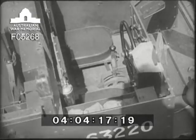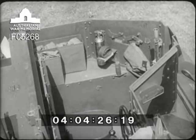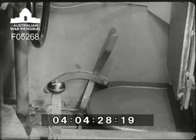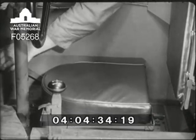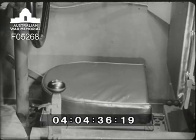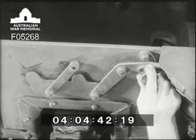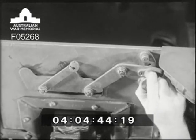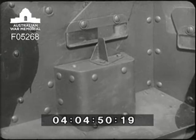The front compartment, which extends the full width of the vehicle, has accommodation for the driver and a gunner. The driver's position is on the right-hand side, as in an ordinary British motor car. He is provided with a seat which is operated by a hand lever. Vision forward is by means of an aperture in the front plate. This window is protected by a safety glass screen incorporated in a steel shutter. Immediately in front of this is a sighting vane, which enables the driver to bring the vehicle onto the target, while a conveniently placed driving mirror permits observation to the rear.